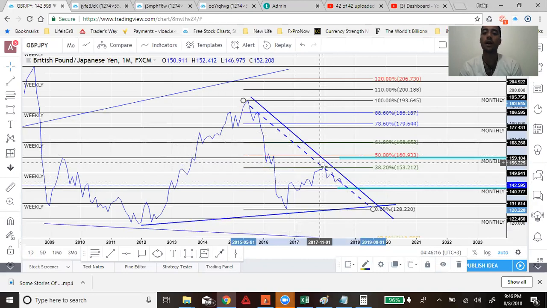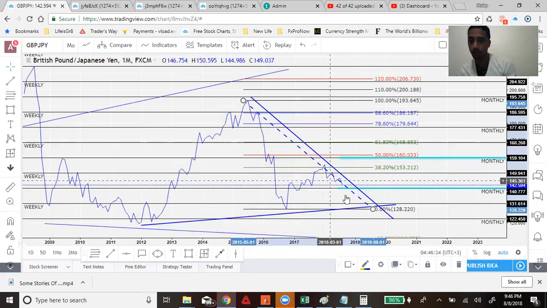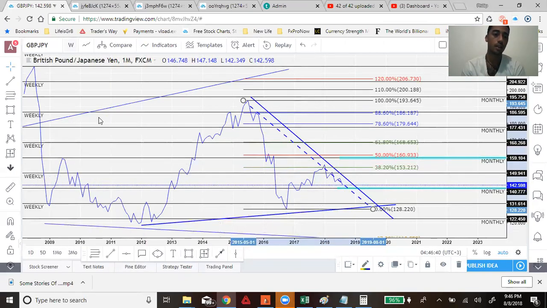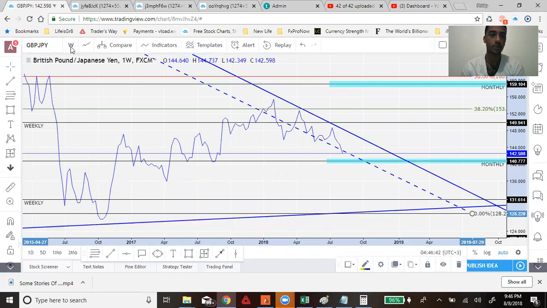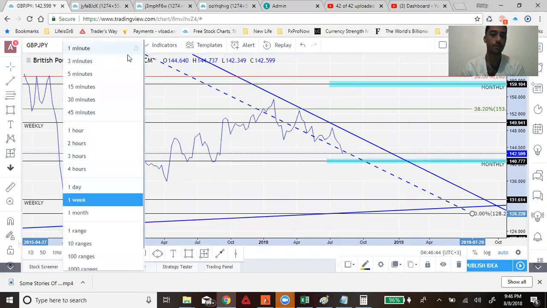Okay, so I see price already on the monthly time frame. I see price getting to 140.8, which is already a 250. Oh no, 200. It's about a 100-and-something point drop. Right, so that's where I see it. As you can see, price is heading down to that area. Okay, so let's go to the weekly time frame. All right, let's go to the weekly time frame.